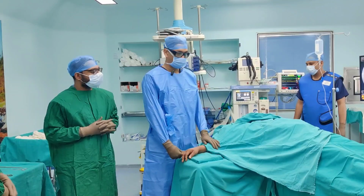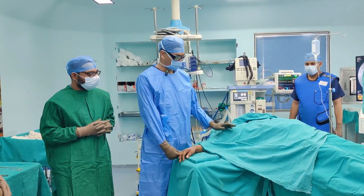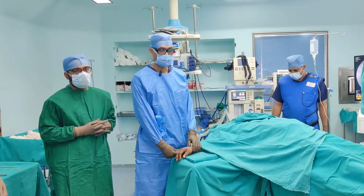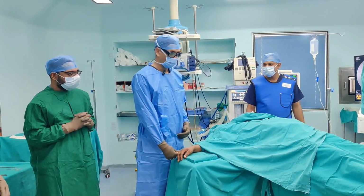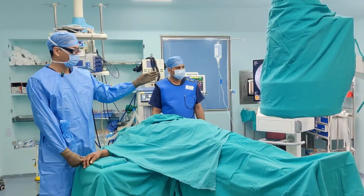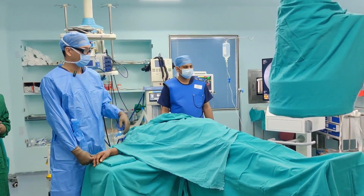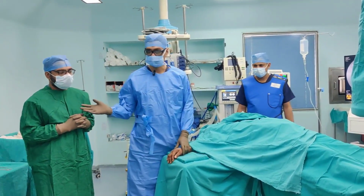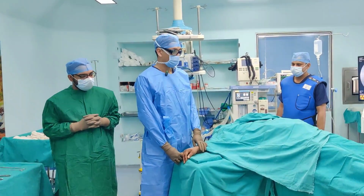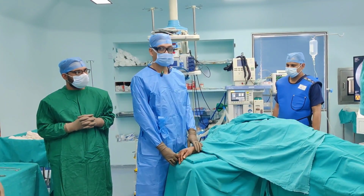So our patient is positioned, we have angled the table, we don't use any tourniquet because we are just using 2 K-wires, so I don't think a tourniquet is necessary. I'm going to sit on this side, the C-arm is going to come from the front and my C-arm screen will be on my left hand side so that I have got access to the images. My trolley is going to be on this side. So next step will be to show you how to reduce the fracture and how to pass the K-wire.